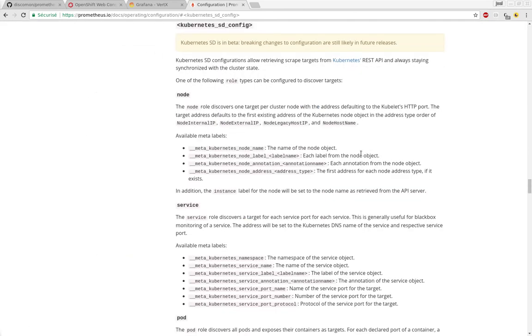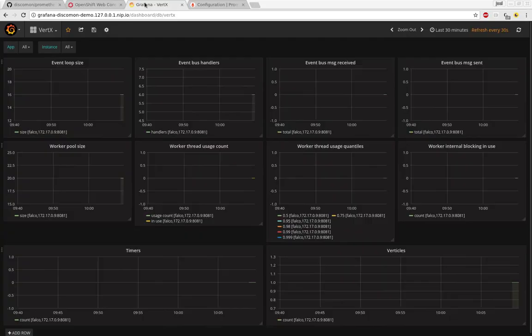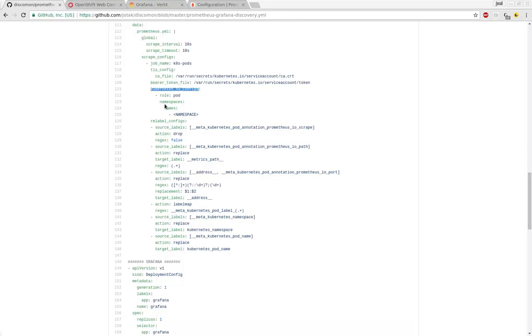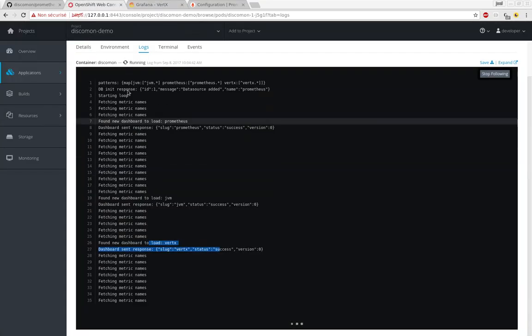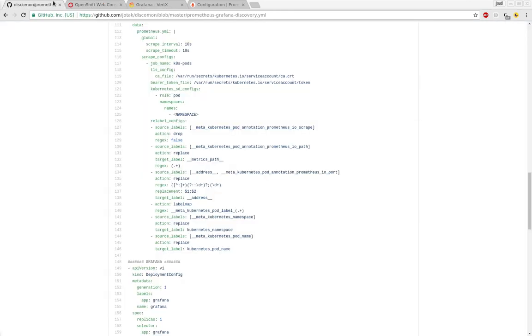It's built in with Prometheus. And I configured this service discovery with role pods so that it's able to fetch pod metrics. It's restricted to the current namespace, so that string is replaced by an init container in my OpenShift template with the current namespace name. And there are some relabel configs so that it's correctly labeled in Prometheus. Now, this configuration is enough to let Prometheus get all the metrics we want.